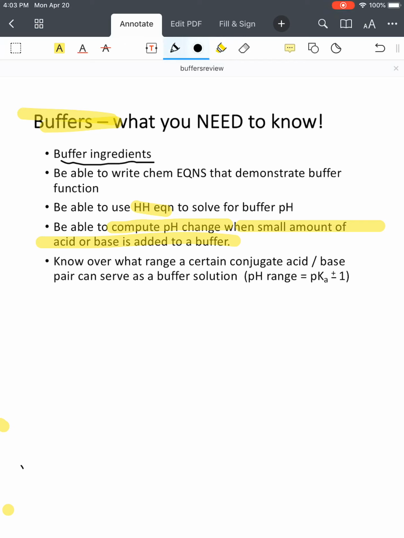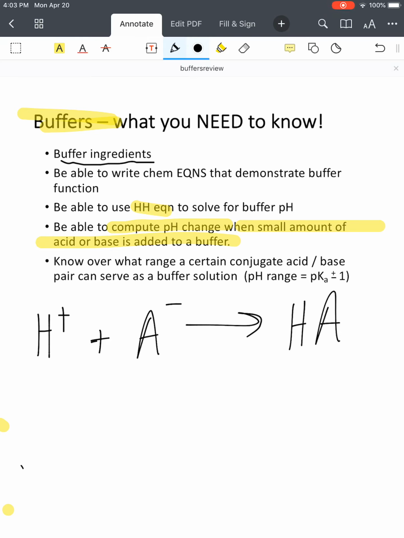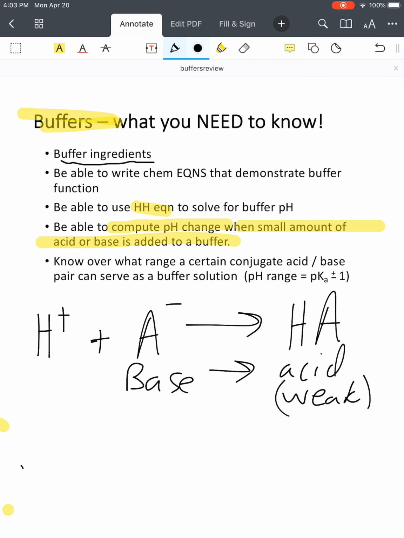And the reason why the pH changes is because if you add a strong acid, it's a source of H+, right? What's going to happen is that H+, as I just mentioned a few seconds ago, is going to titrate some of your base to make the acid. You convert the base into the weak acid form by adding H+. If you do that, you change the ratio of these two concentrations.